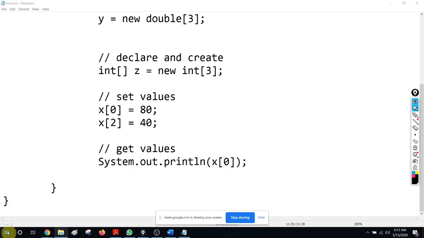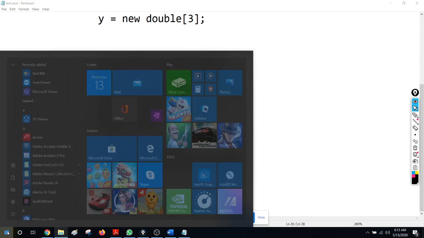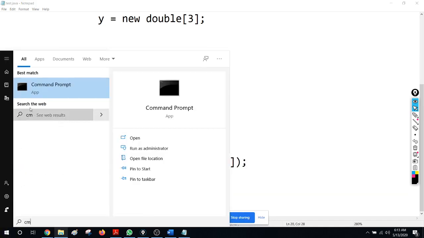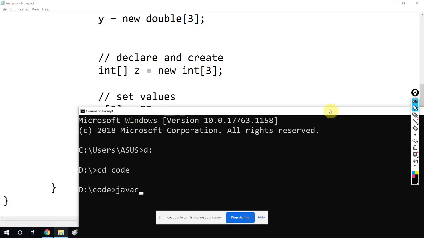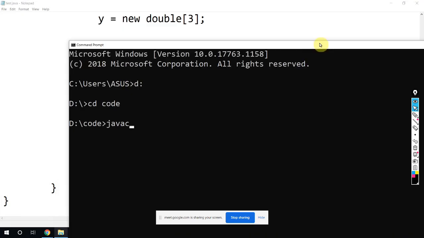I'll open the command prompt. I will move to the D drive. My code folder is code, and I am still using that. Now I am using the Test.java file. Make sure you don't get compile errors.